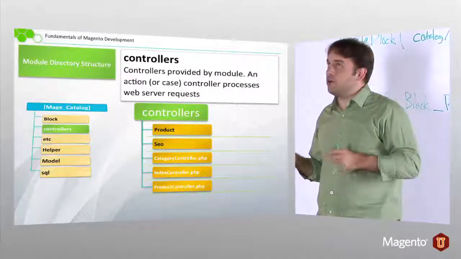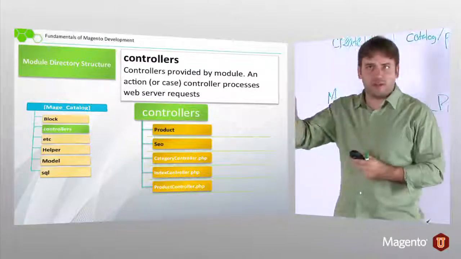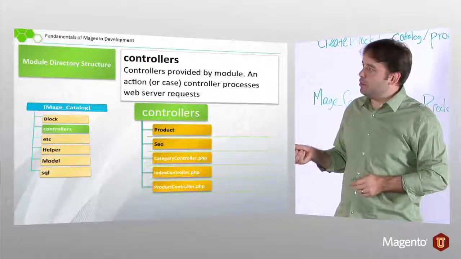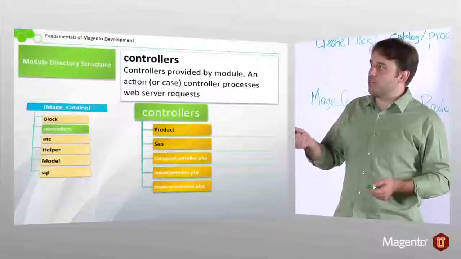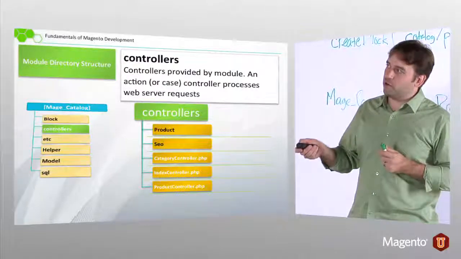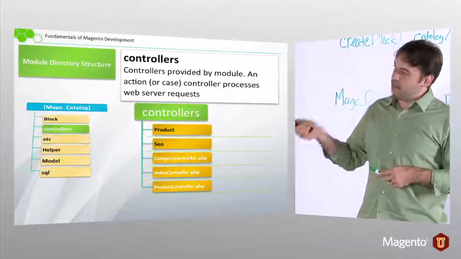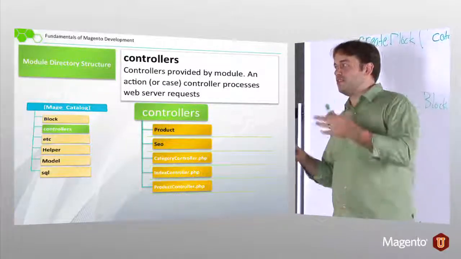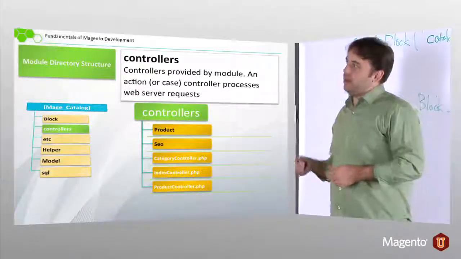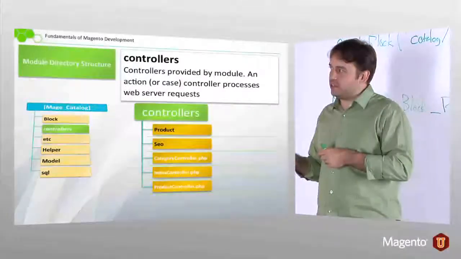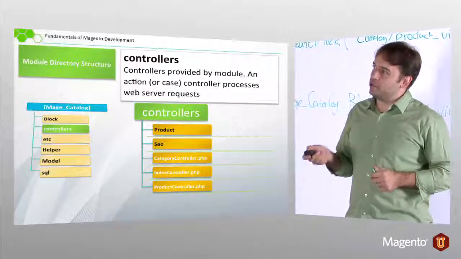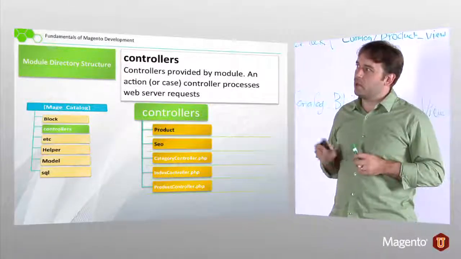So for catalog product view, that's a product page. That would be site.com/catalog/product/view/id/10. That would get mapped through configuration all the way up to Mage Catalog controllers. Again, these aren't loaded through the autoloader, but it'll get matched through configuration to Mage Catalog controllers, and then from controllers into the file system. Once we get to the controllers folder, it's more like a conventional routing system, in that these are matched based on paths. We'll look at that in detail later. For now, just remember that the controllers are not included by the autoloader, whereas block, helper, and model are.